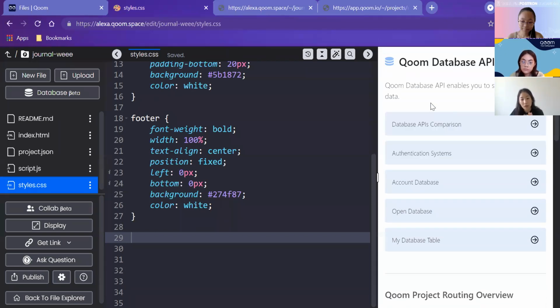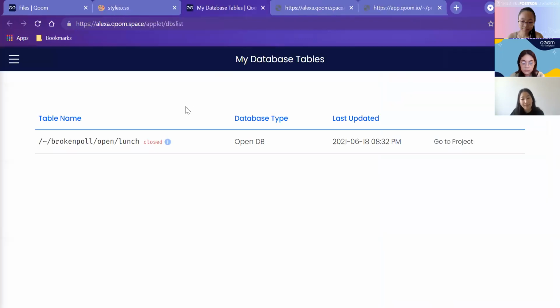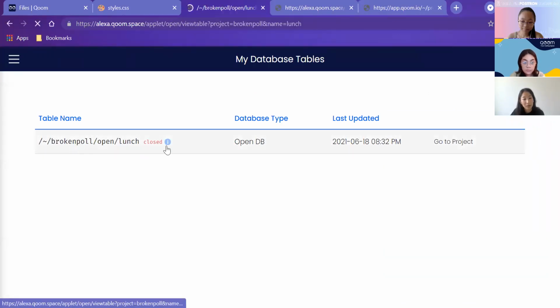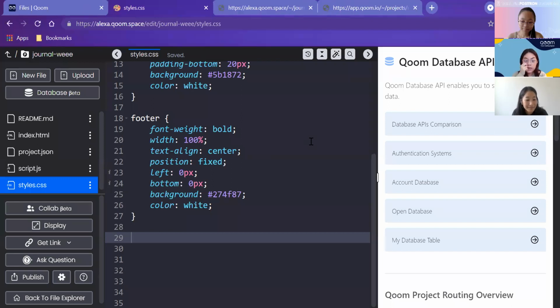Here, you don't need to write the backend code, and then you can use the database service. You can click it, and you can see the data is actually there, like that. That's our database beta service. Thank you, Alexa. I'm glad someone asked.